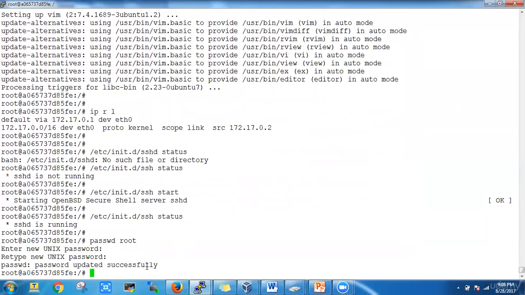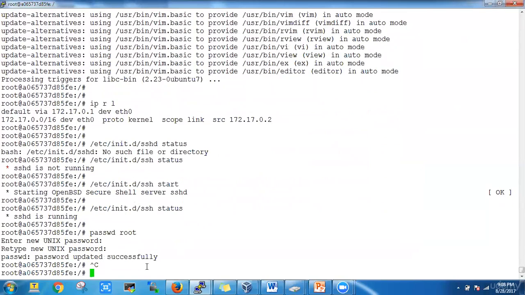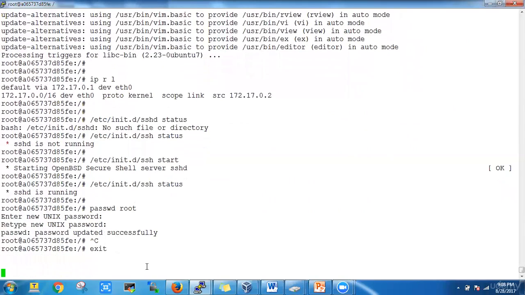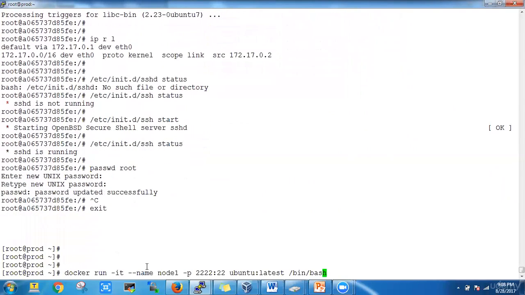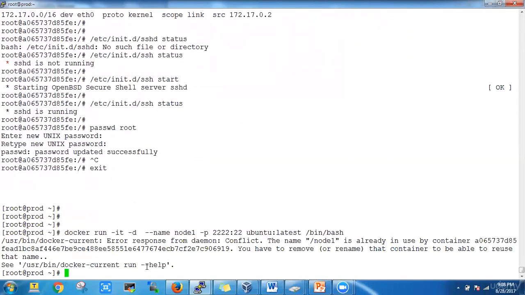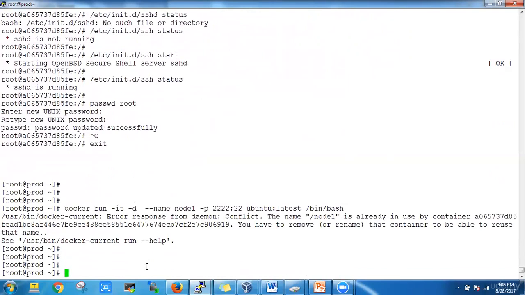So what we'll do, we'll come out by using Control D. We have exited, and now we'll rerun it and check if there is any issue with login and logout. It says we do not have to create it because it's already there, so we have to start it again.